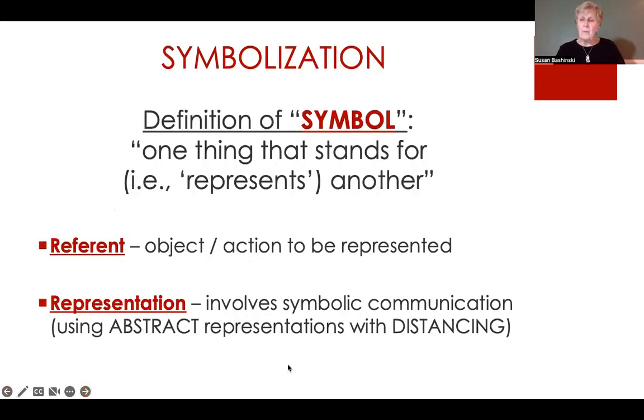So let's define a symbol. It's simply one thing stands for another thing. It could be a picture of a black kitten that stands for cat. It could be this sign that stands for cat. It could be the word CAT written on a blackboard or whiteboard or a bedroom wall. It could be spelling it in finger spelling or tactile spelling.